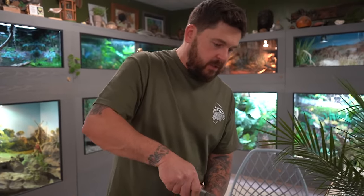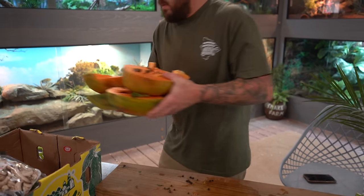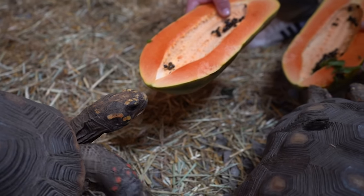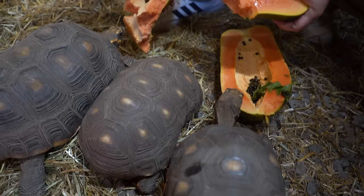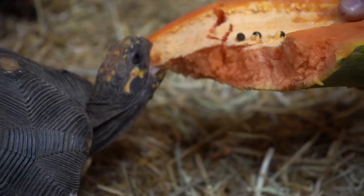We've got a lot more beautiful papaya here, so I'm going to cut it in half — and now we've got plenty for our Redfoot tortoises. What I'm doing is holding the food out for them — this is a form of enrichment in itself. You're making the animals come over to you, changing up areas so the animals aren't always eating in the exact same spot, making them reach for it. Redfoot tortoises are a fairly decent sized animal so they do need to exercise. This is a great time to really observe their behavior and health — these tortoises are coming right over. They absolutely love papaya.